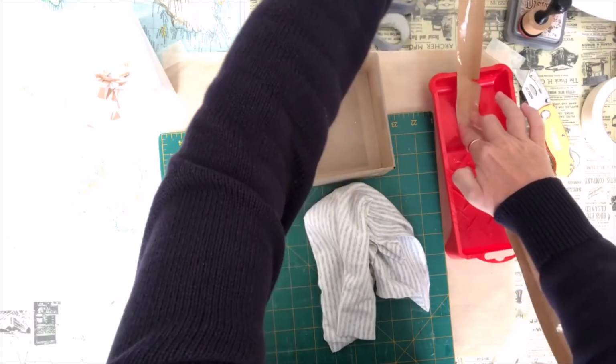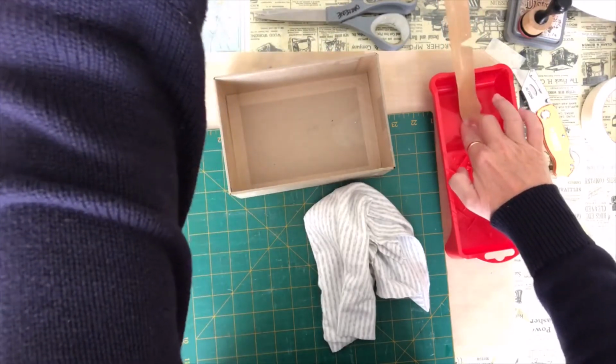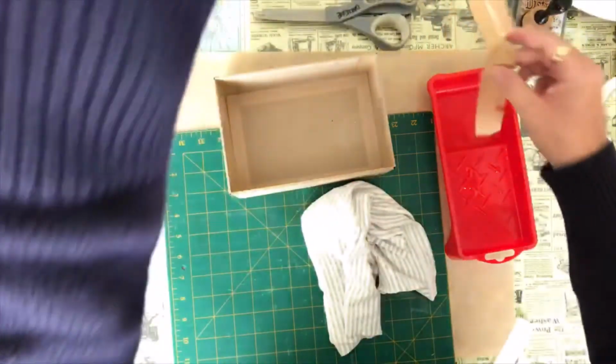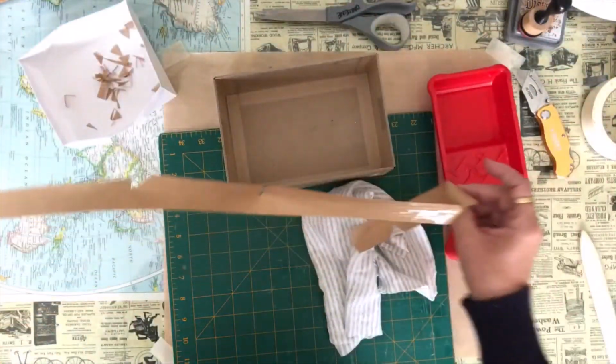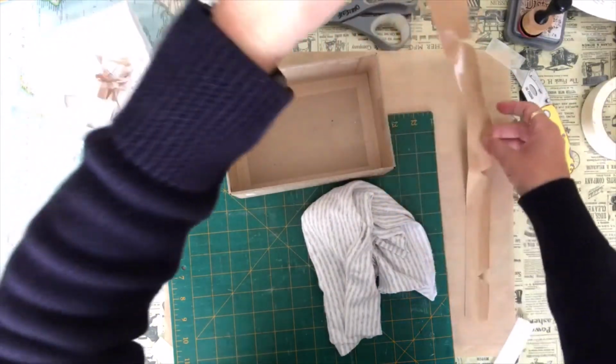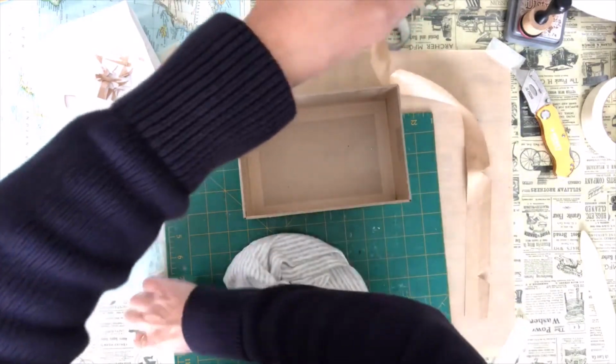Now you can do this in two pieces if you want. You can do a long side and a skinny side, a small side, and then you just have to have a little tiny overhang. And I'll show you what I mean. Let me move my water out of the way here. That's why I have my mat down. This wet paper sits on that mat. I'm just going to move my cutter mat here.